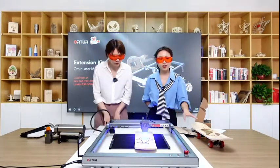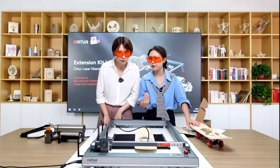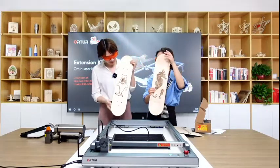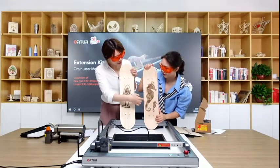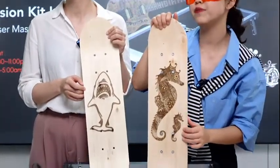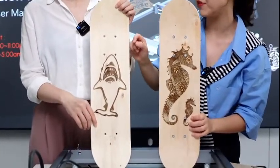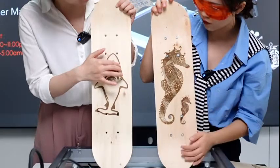This core shark today, all what I'm engraving here is all about sea animals. So this is a keyboard compass. This one is more complicated, right? Yes. So how many minutes does it take? 23 minutes. And the speed is 7,000 millimeters per minute. Okay, so as I touch it, it's a very deep engraving, right?